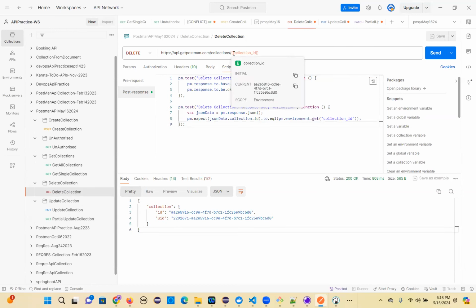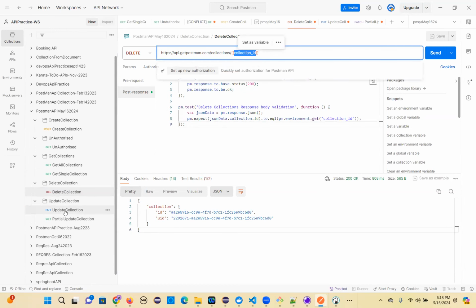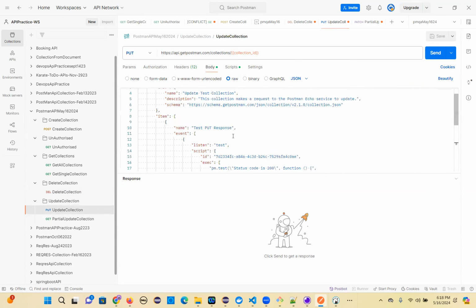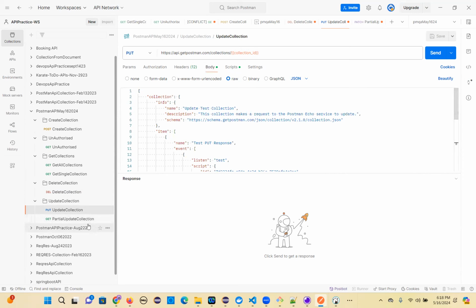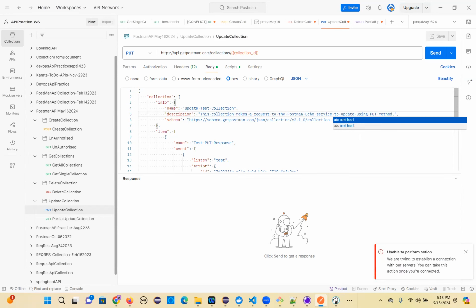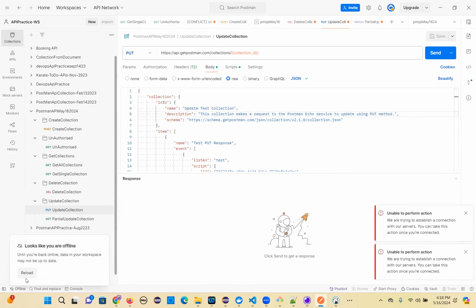Your desired one, you can delete, and you can update the collection whichever you want, update using PUT method. So this is all you have to make properly.